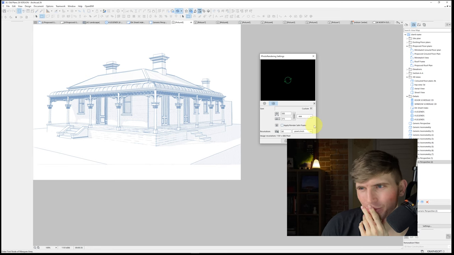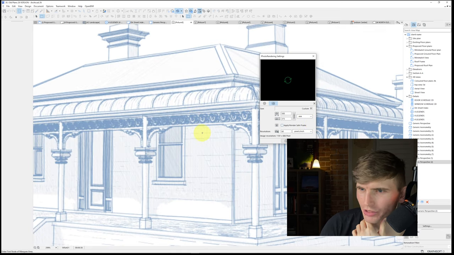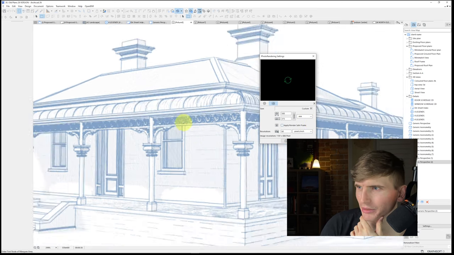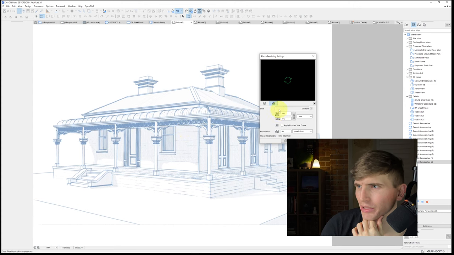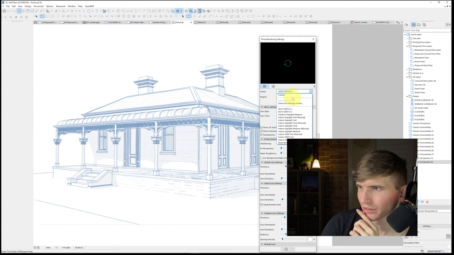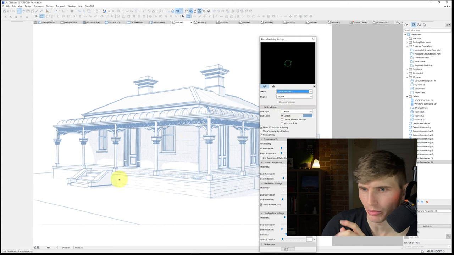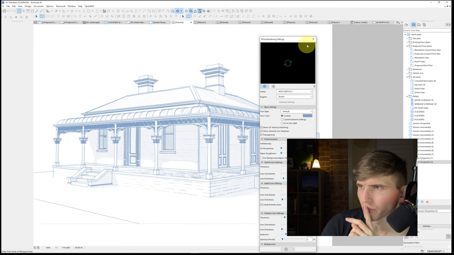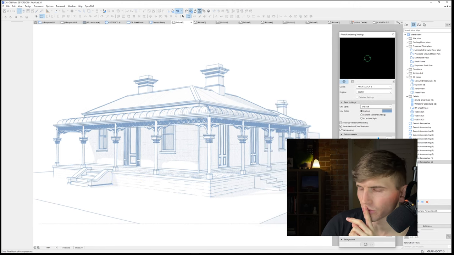Ah, that was kind of unexpected. And if we turn up the resolution, that's only going to look better. So I quite like that. But I'd also like to see what it looks like in the Sketch 3 style, where it's a little bit more loose hand. But before that, by the looks of things, I'll need to crop the ground to the stairs so we get this kind of detail going on here.